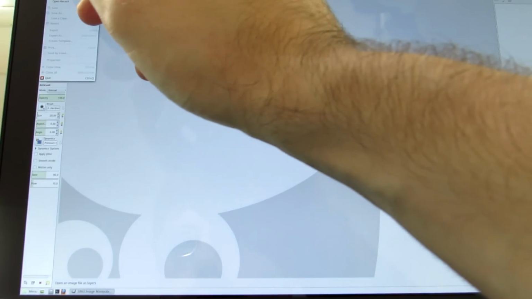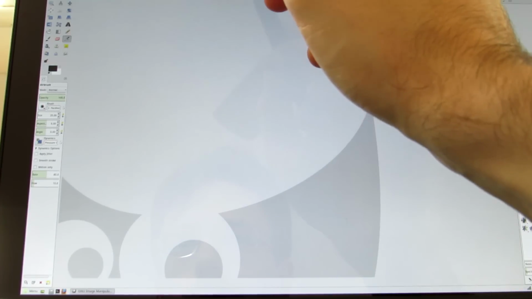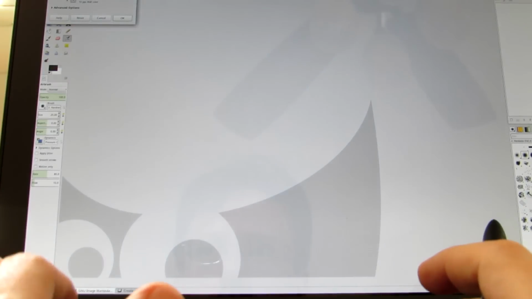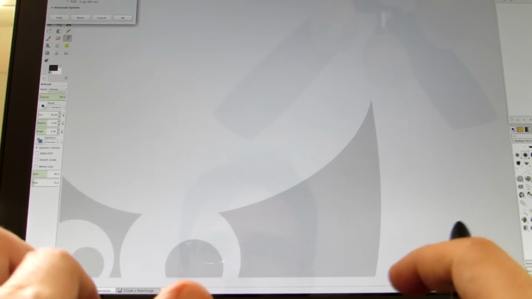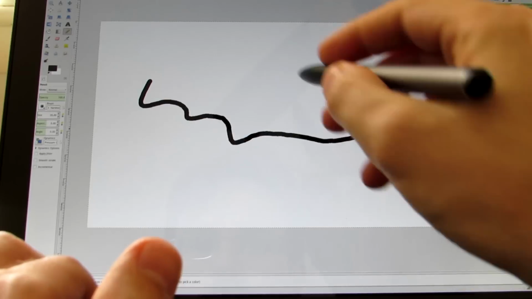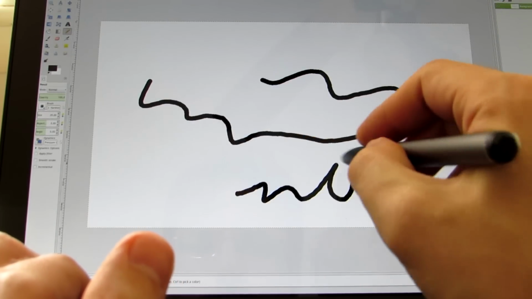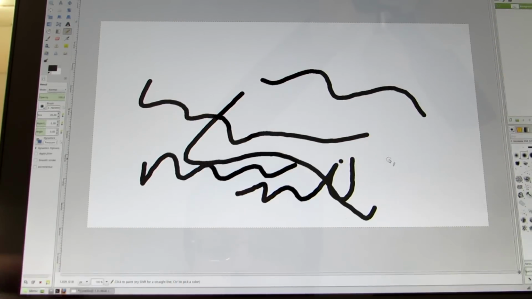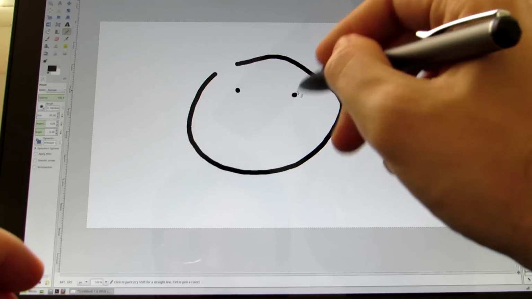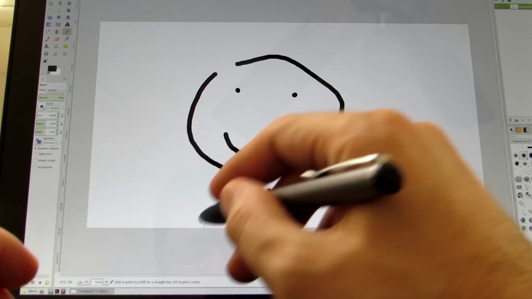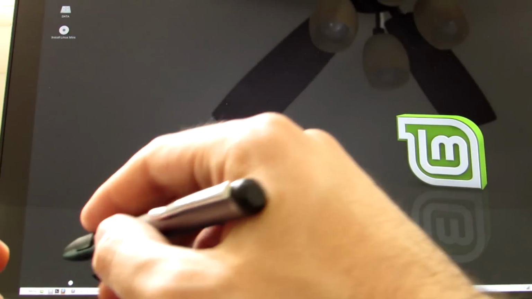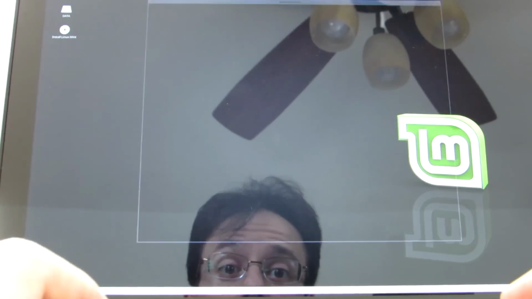that we can create a new... Let's do some drawing. So, drawing does work. I'm not sure that pressure sensitivity works, but I'm not really an expert on any of this, as you can probably tell by my excellent drawing abilities. But the stylus does work. Internet also works, but again, this is using an external Wi-Fi adapter.